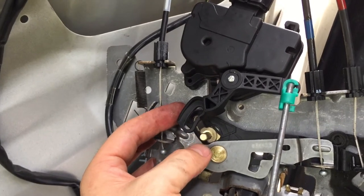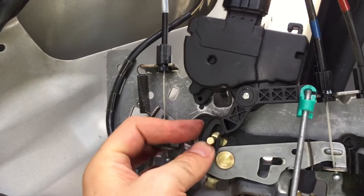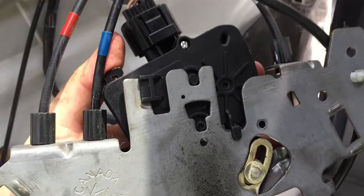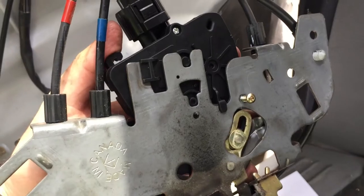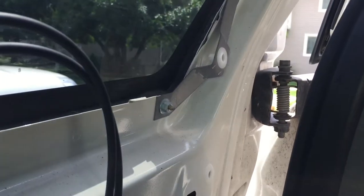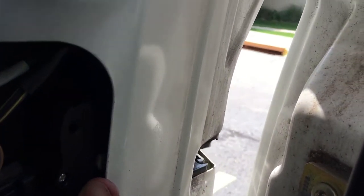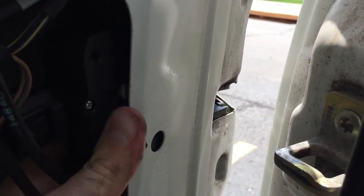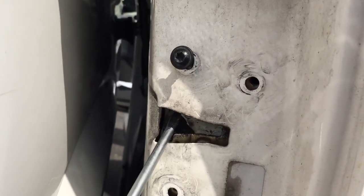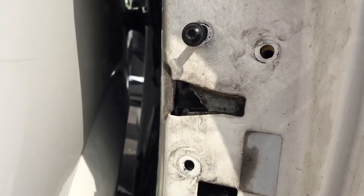Don't forget that that little piece right there has to go inside that piece right there or nothing will work. And this should slip in there cozy like this right there. Put that screw back on nice and tight like that. Kind of helps to have somebody on the other side catch this if you can, but this goes in like that to where you can see those back in there. With my screwdriver, I was able to kind of catch this here and kind of set these back where they needed to be, and then I can put in, you know, 1, 2, 3 back in.